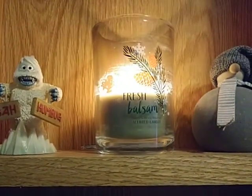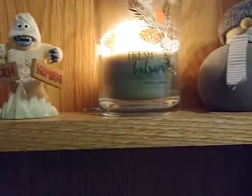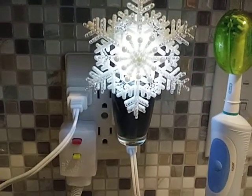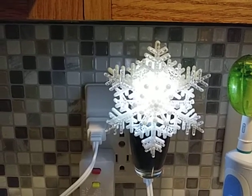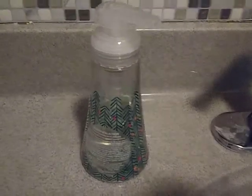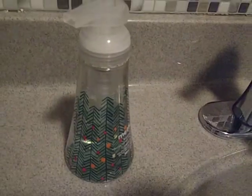A little candle up here — I think I got it from Marshall's. One of our favorite things is the Abominable Snowman — he's blue and white. Then a little gnome, I'm not crazy about gnomes but he was cute because he's gray. From Bath & Body Works I have one of those wallflower night lights — I keep this up all winter because I love the snowflakes. And I like the Method hand wash for the bathroom — this is the mint one, it smells really good.